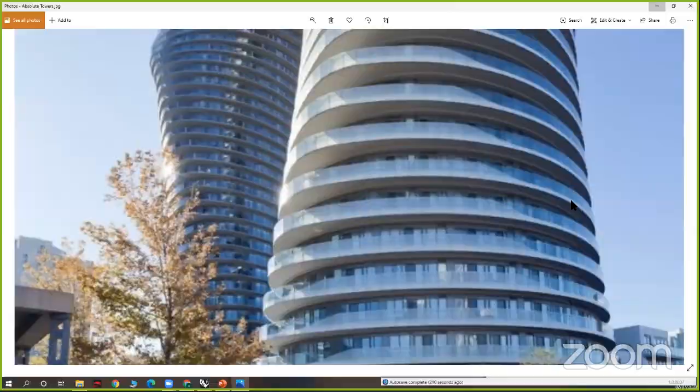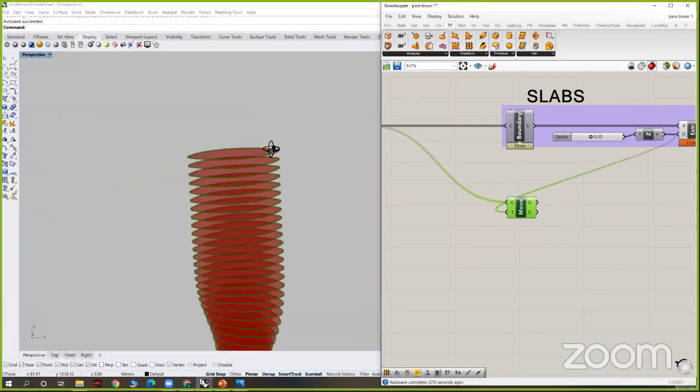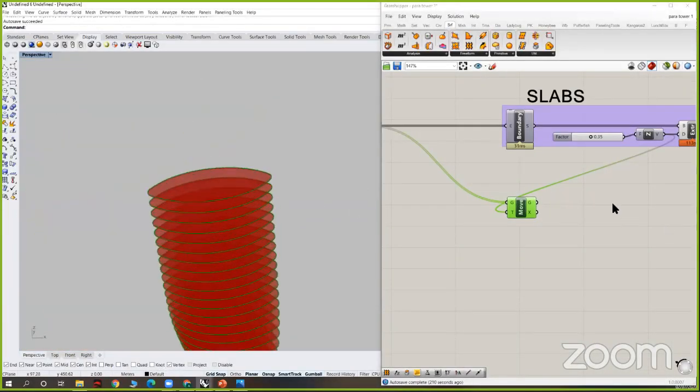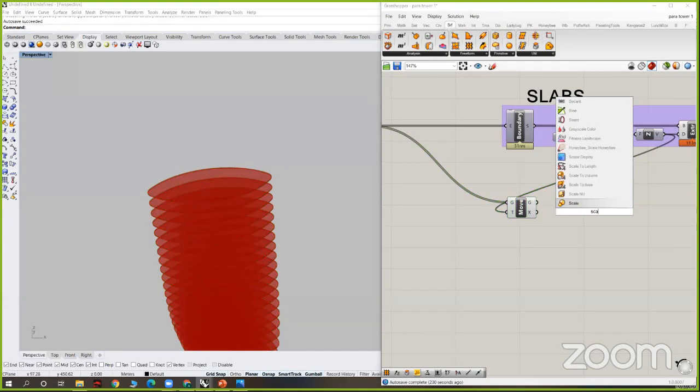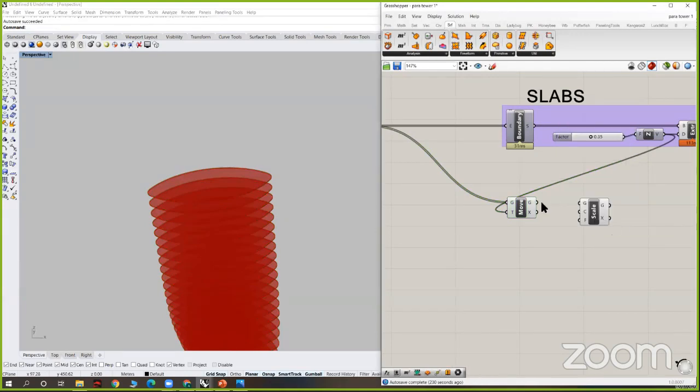One convenient way to do this is scale. I can scale this in.